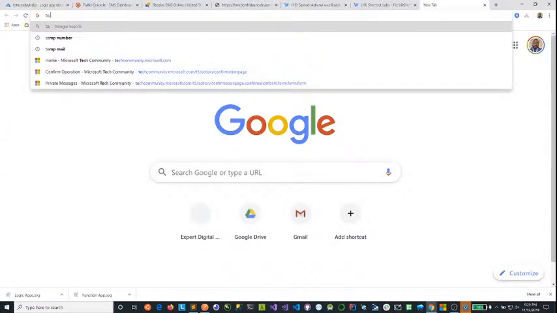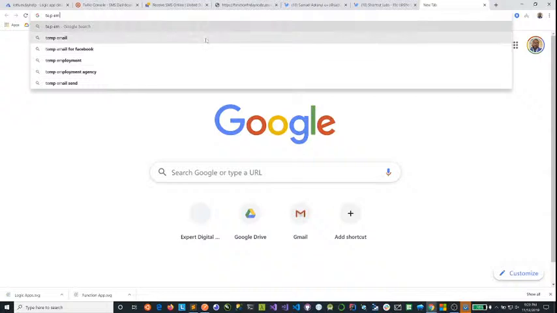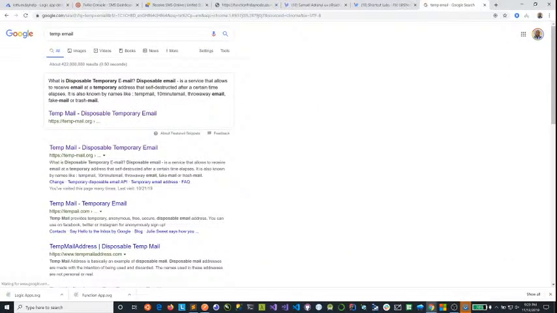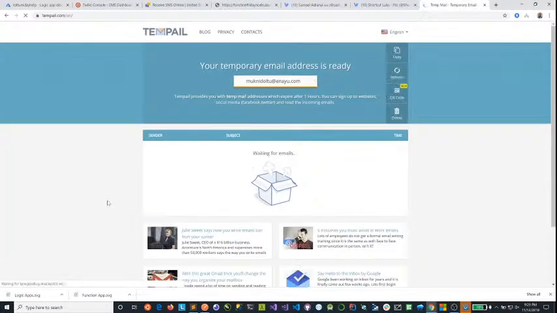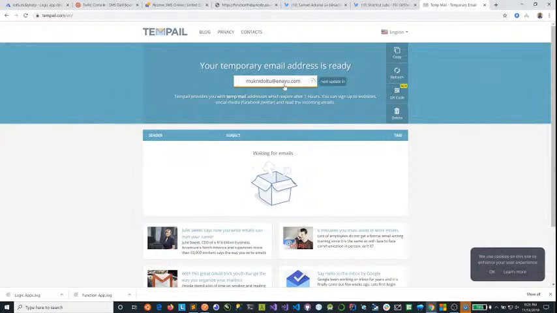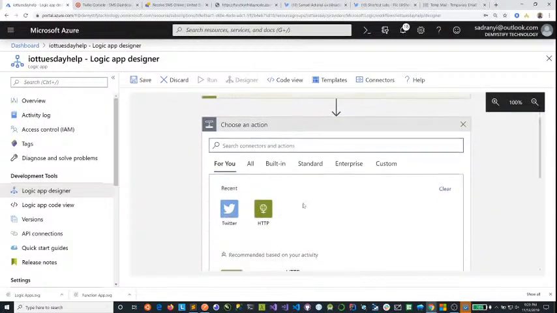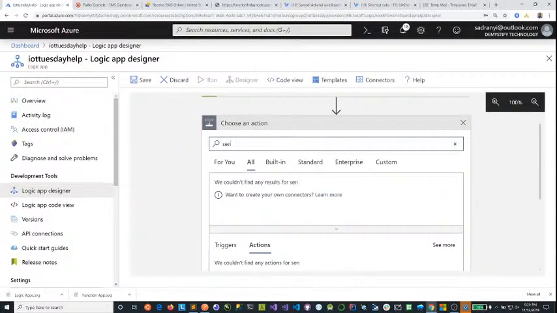So let's try this: temp email. I'm going to use a temp email. Okay, so I'm going to copy this, and now instead of tweeting, let's try this.